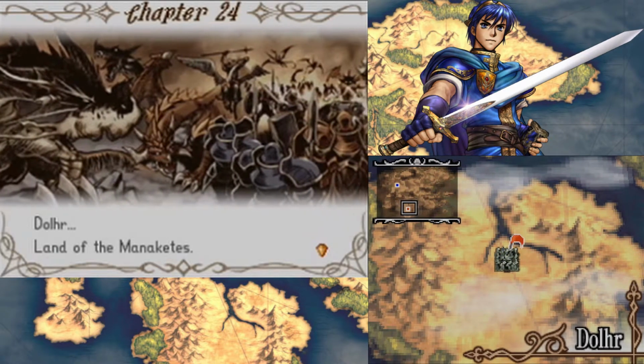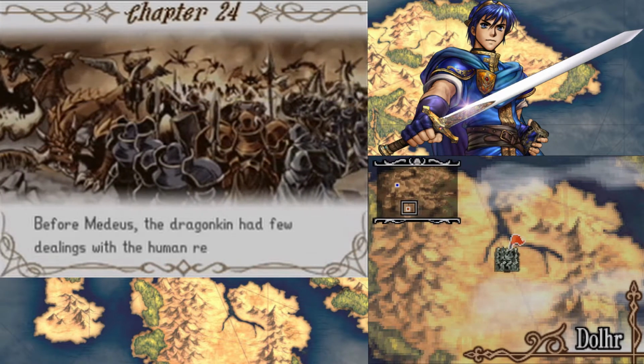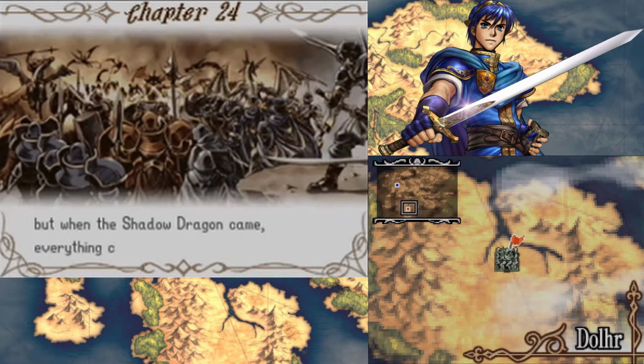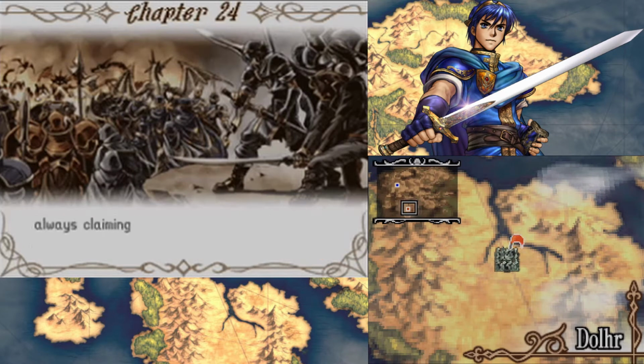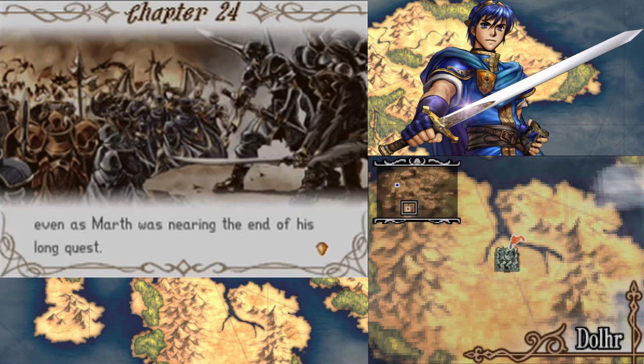Dolhr, land of the Manakites. Before Medius, the Dragonkin had few dealings with the human realm. But when the Shadow Dragon came, everything changed. He sunk all Arcanea into a cycle of war in which heroes rose and heroes fell. Always claiming his cause was just and the human deaths deserved. But now Medius' empire was crumbling. He was nearing the end of his reign. Even as Marth was nearing the end of his long quest.